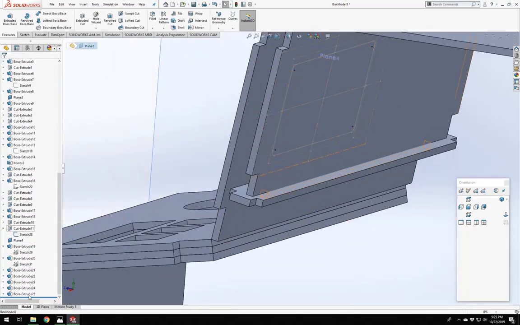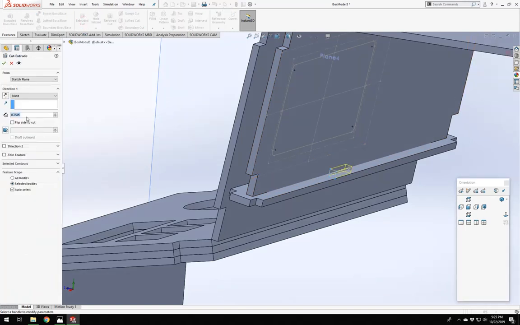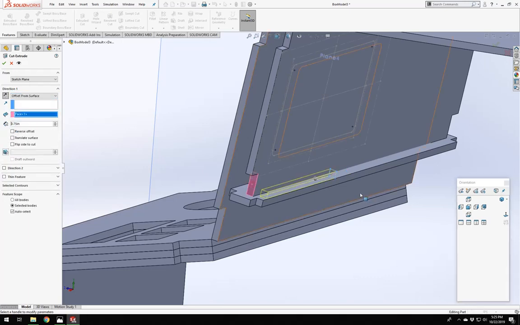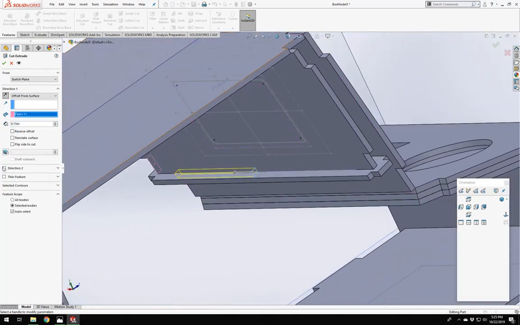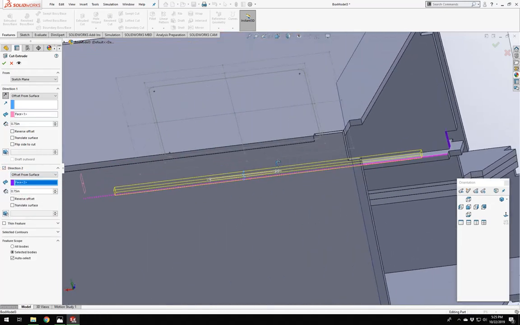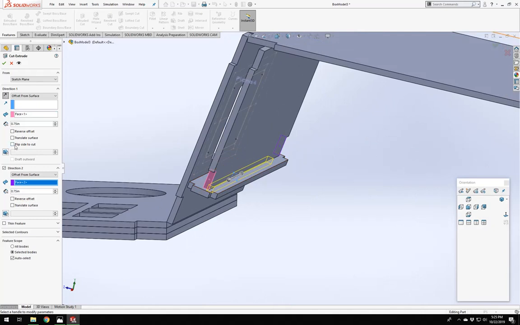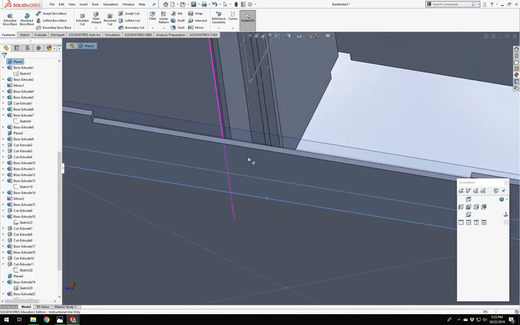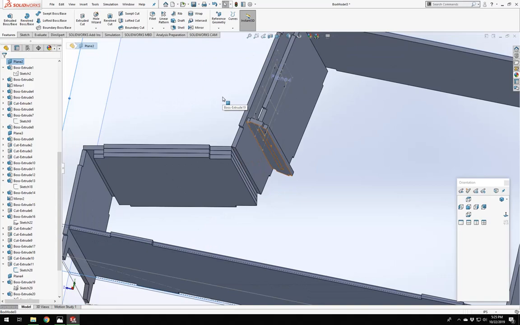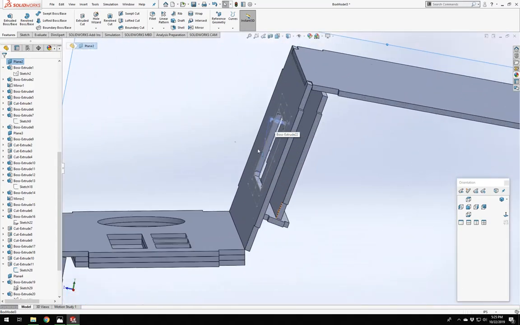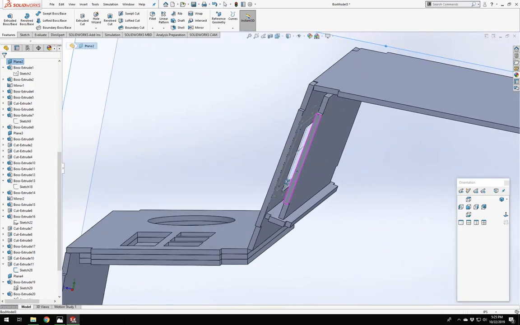And now we're going to do the exact same thing, but as an extrude cut. So we're going to do, again, offset from surface, off this surface. We're going to do an offset from this surface, from that surface. Same thing, except the difference is now we're going to select this part. And so when we do that, now we've got the hole for that in there. So that makes that assembly quite nice.